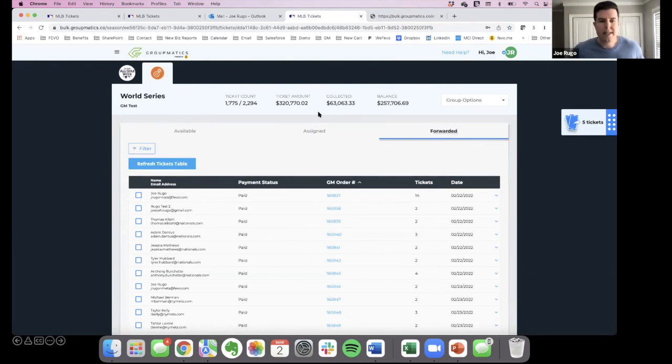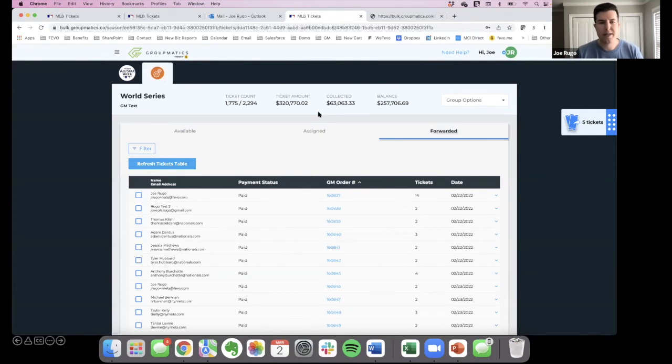The assign feature is really used for exactly that purpose. Let's say I work at Coca-Cola and we get 5,000 tickets for a game. I can assign those 5,000 tickets to one person at Coca-Cola, and they say, hey, I'm actually not distributing all these tickets, they can go ahead and filter them out.